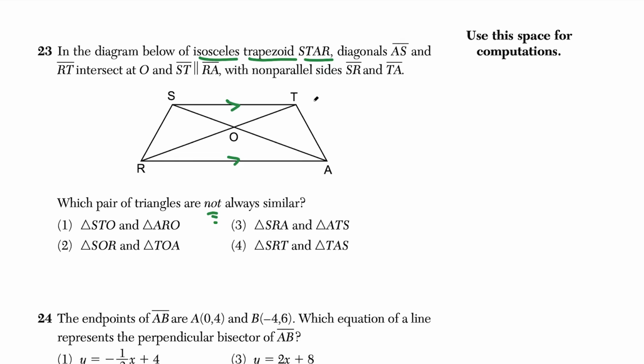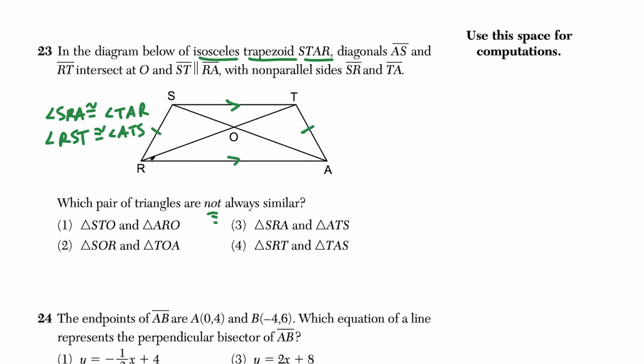So since this is an isosceles trapezoid, the legs, the non-parallel sides, are congruent. And what we could also say is that the base angles are the same. So I could say that angle SRA is congruent to angle TAR. And I could also say that angle RST, so these angles up top, are the same. This is just a result of this being an isosceles trapezoid. It has nice symmetry to it. So we have angle RST is congruent to ATS. So now let's go forward with this question.